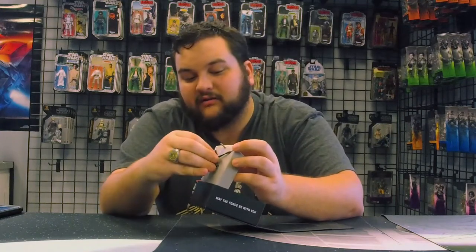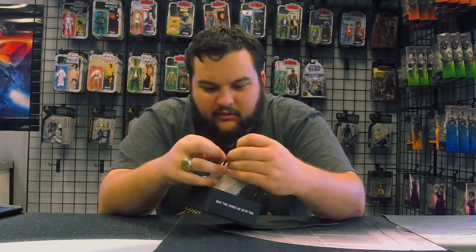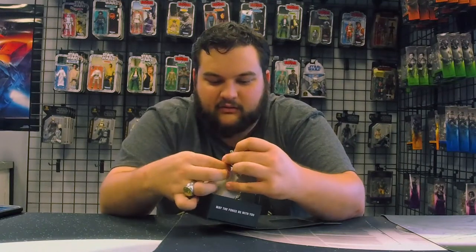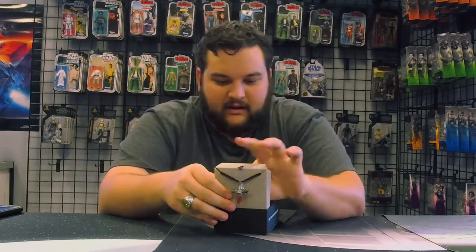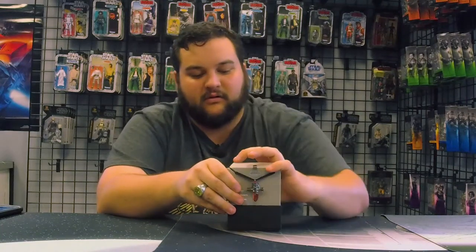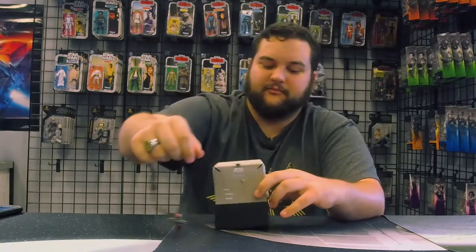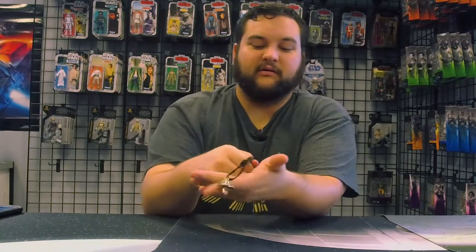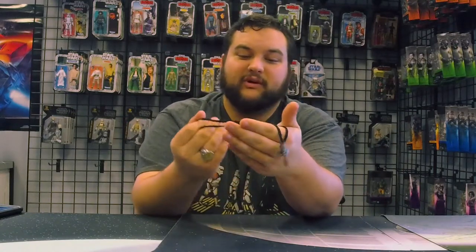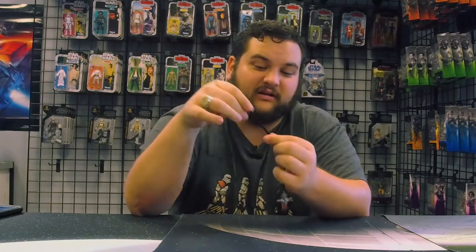You've got these little elastic tie-downs that just poke right through the hole here to secure the necklace back in the box. Once you get it through the loop — there it goes — the bag is taped down so you can keep it all nice and secure in there. Closing the very nice box. And here we have the kyber crystal with the nice black leather band. I think the black leather band is a really nice touch, and like I said earlier, it is adjustable.